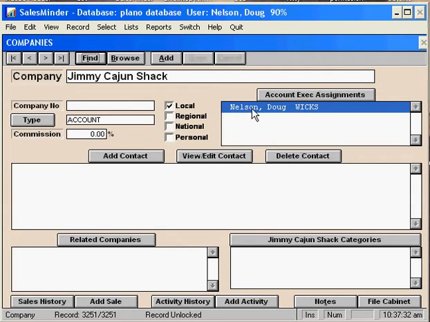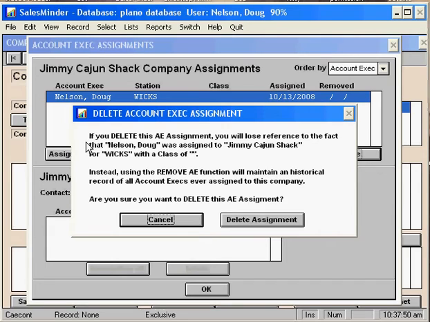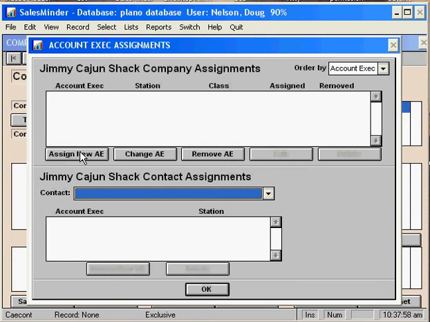And right now you see that the account exec assigned to it is me, because I just created it. So I'm going to go in here, and this is the account executive assignment station where I'm going to delete myself and put in a new salesperson. And what this tells me here is it's saying, be careful, if you delete this, bad stuff will happen, and I'm not worried about it because no one's ever done anything here.